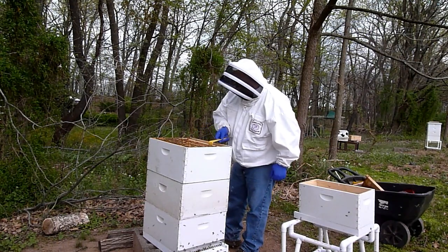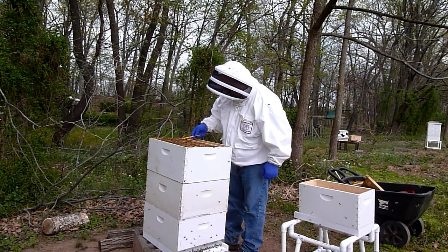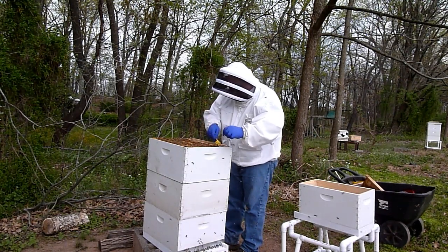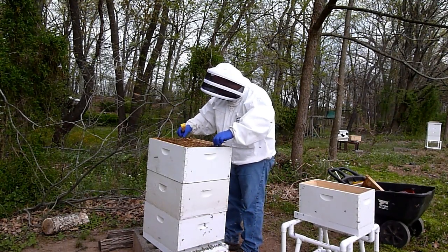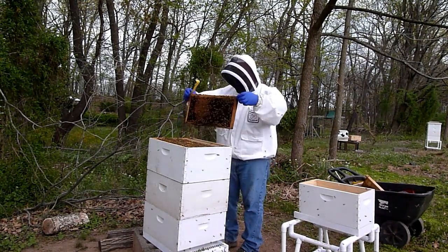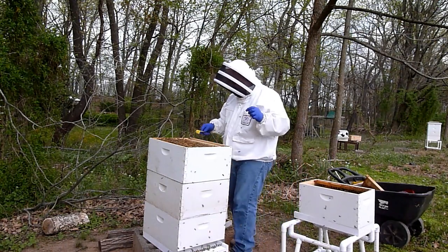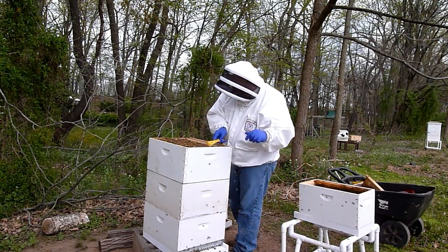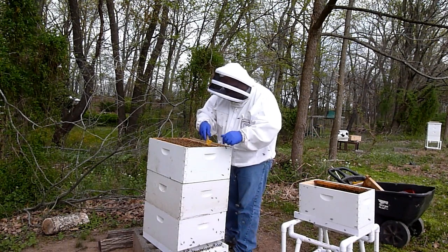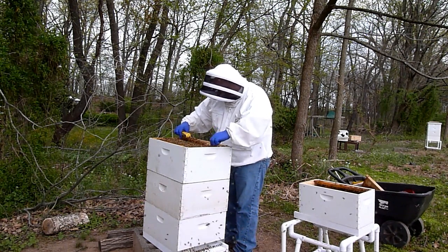Smoke. Probably should have had some sugar water, but forgot to mix it up this morning, so I'm going to go solo here. And they're up off the hive already here, so excuse me, girls. A little bit of smoke probably would have been a good idea. Bees and all. Should be nurse bees on here because it's brood comb. There's so many bees in here, I can't find a place to grab them.